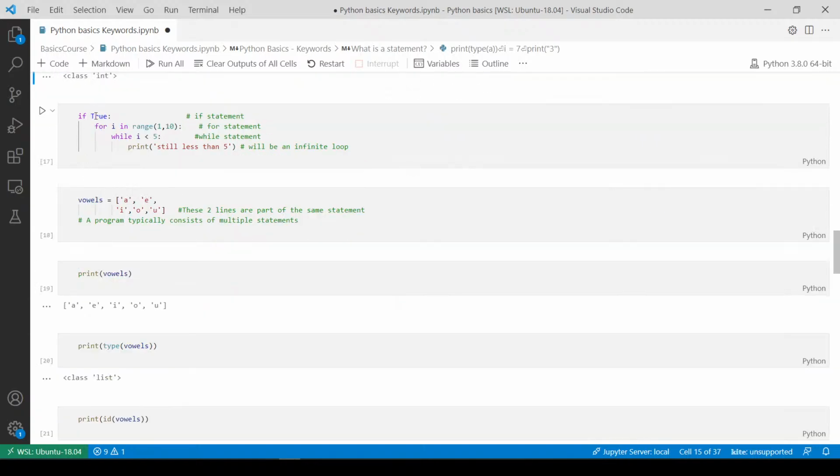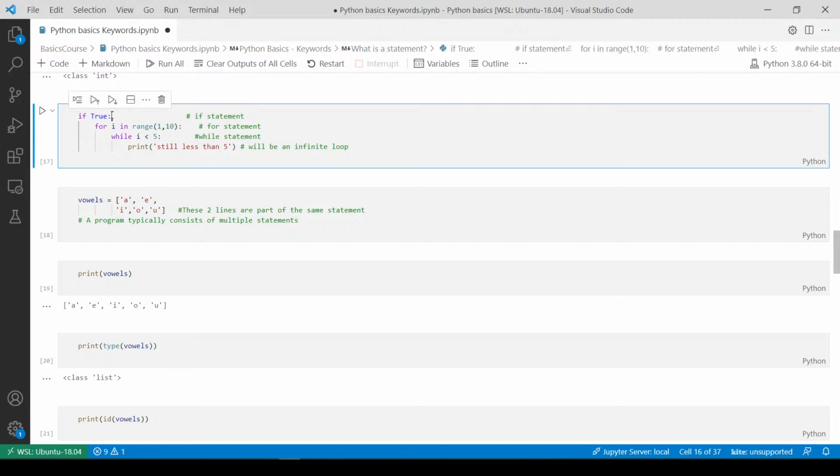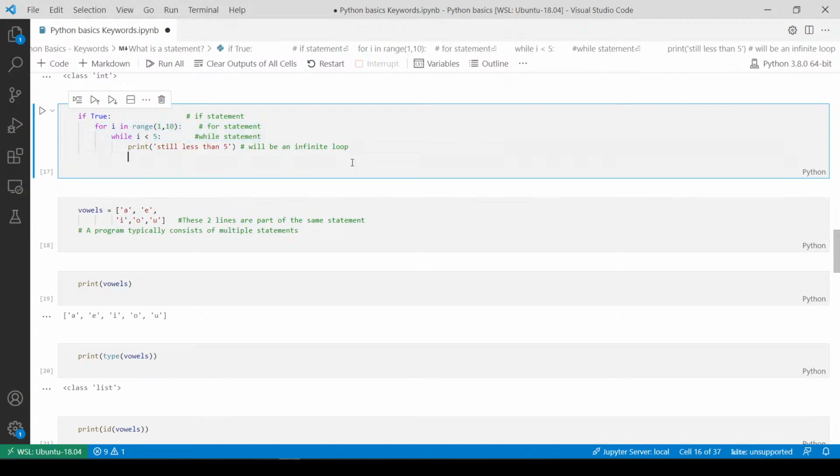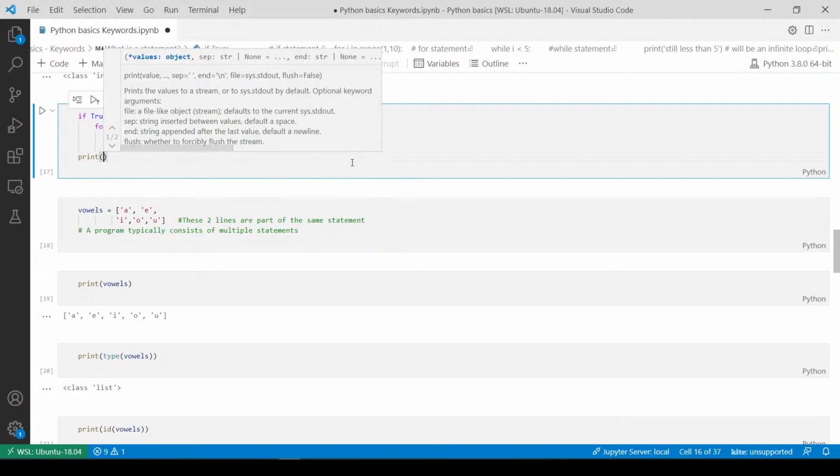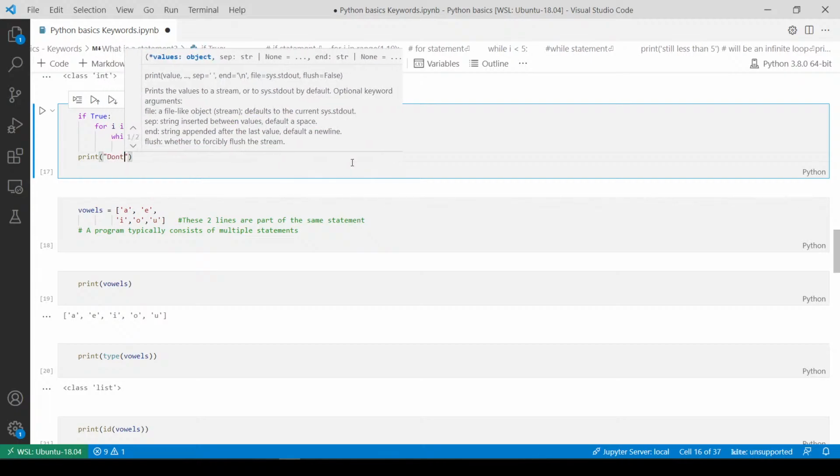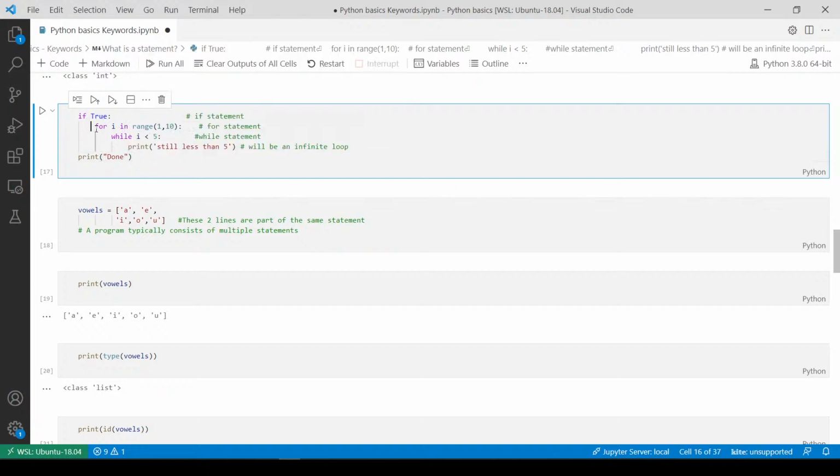There are cases where we write if statements, and then what we want the computer to do is execute only the indented portion, and then when it's done with everything, I want it to print done.